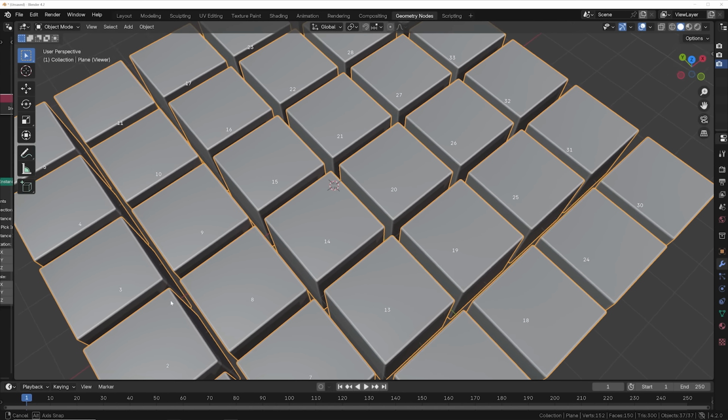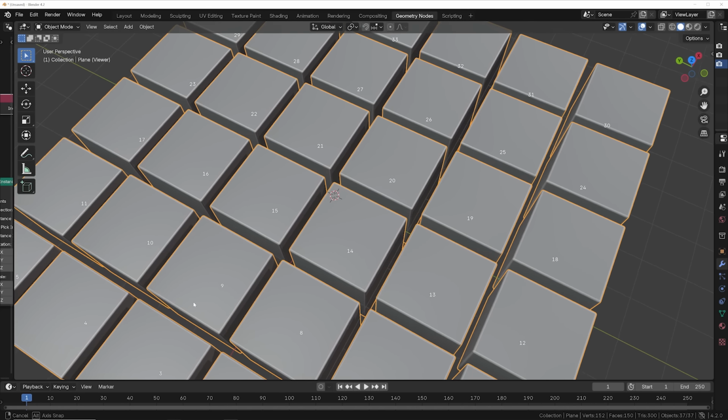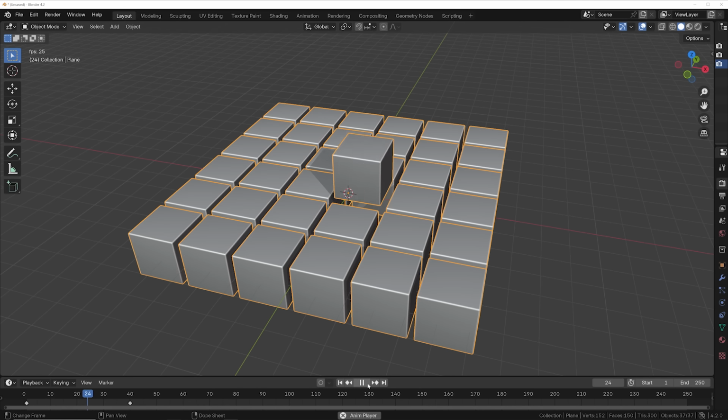Now, the index node knows something that none of the other nodes know, and that's every single instance here has a number assigned to it, like it's the name of that instance. And he's able to call that name so that we can move him, rotate him, make him bigger, really do anything you want with that little spot in that area.